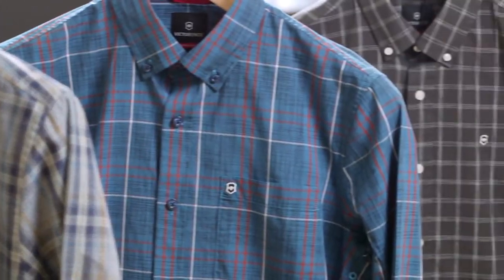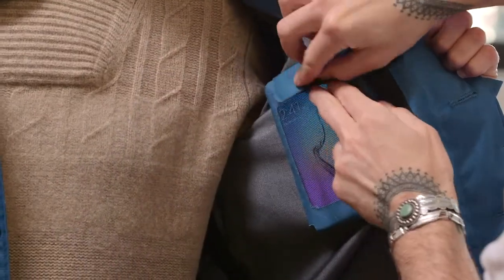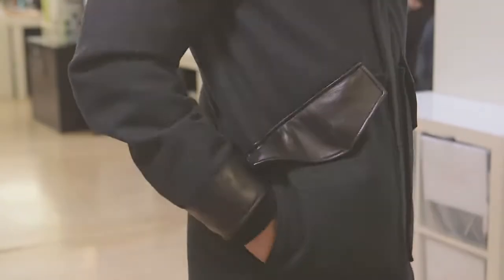We've also introduced a lot of new fabrics — heather melanges, space dyes, dobbies, and print. For our pocket system, we've lined all of our front, chest, and interior pockets with microfleece. We added a foam pocket with digital touch mesh, and created generous front pockets with top and side entry.